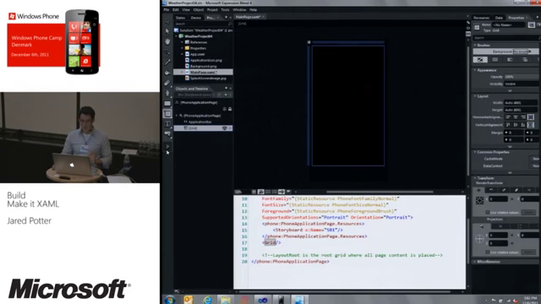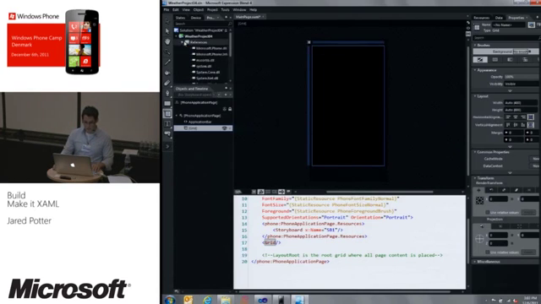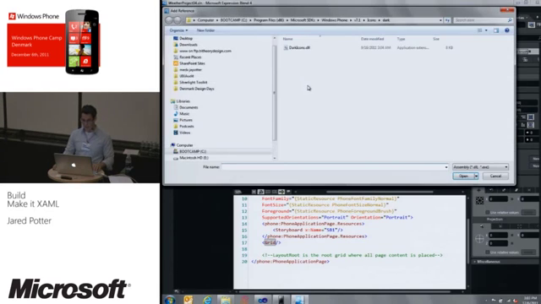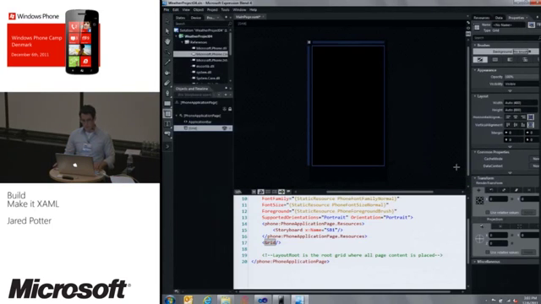Underneath all of your toolbars are the hidden controls that exist, if you've downloaded and installed the toolkit. I should probably add those references, by the way, before we get started. Let's do that really quickly, because I don't have the toolkit references. I'm going to add this reference, and then go to my Silverlight toolkit bin and just add Microsoft.phone.controls. If I'm going to do the page transitions, I've got to add the Blend one too, so we'll do that in a second.